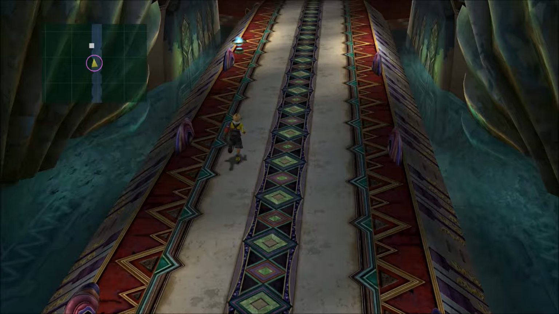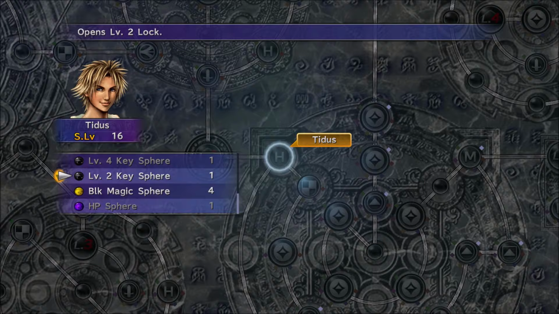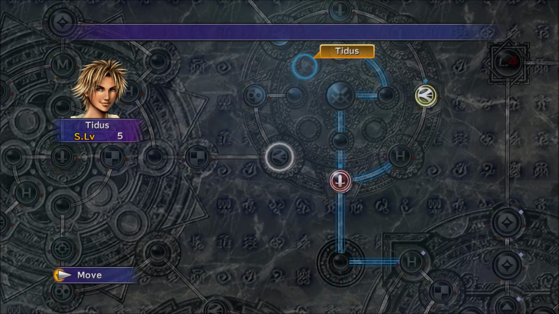So now that we've successfully escaped the Via Perifico, it's time to take revenge on Seymour. But before that, we have some big moves to make on the sphere grid. Titus is going to use a teleport sphere and teleport to this HP node near where Yuna starts, and he'll be activating some strength, agility, and MP nodes. And most notable is Titus will be learning Hastiga, which will cast haste on the entire party and is an amazing upgrade from haste, so that'll be very useful to have.